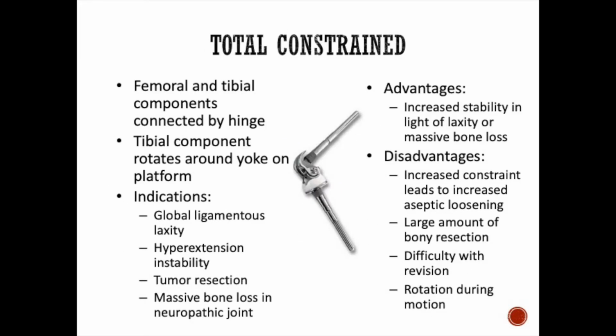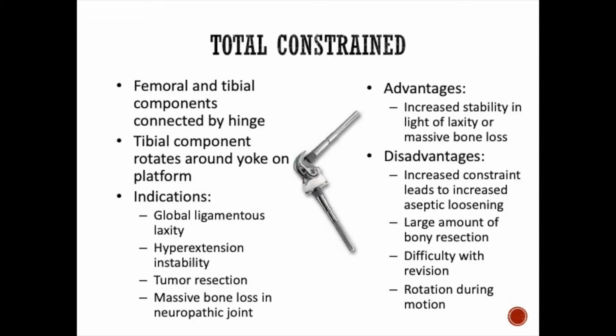The total constrained knee is the hinge. It's now a complete rotating hinge, so there is a yoke that goes down into the tibia that allows the polyethylene or femoral component to rotate on that, which takes out some of that excess constraint. With the popliteus muscle providing rotational motion throughout our motion arc, if you just have a pure hinge, it torques that knee that's stuck as a hinge too much, and eventually you have aseptic loosening or you fracture the component. So this way we solve that problem.